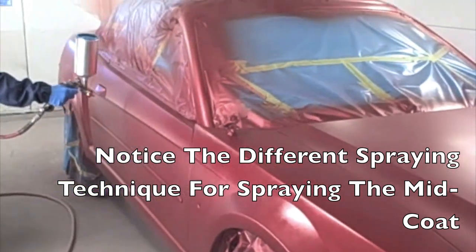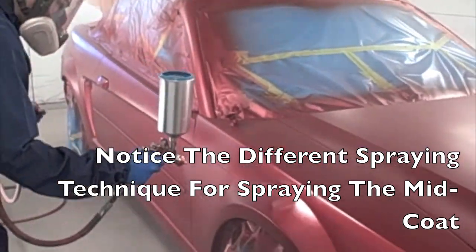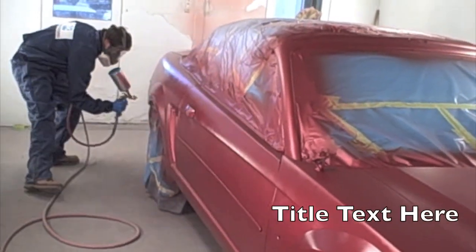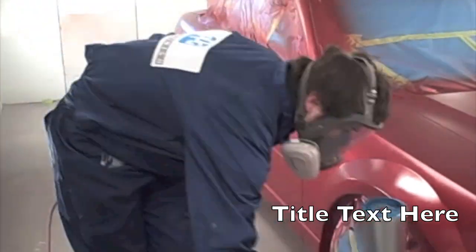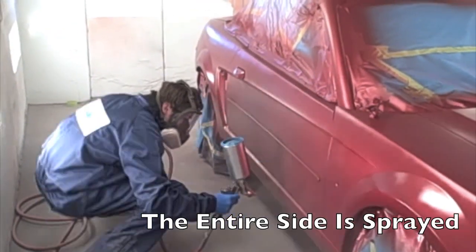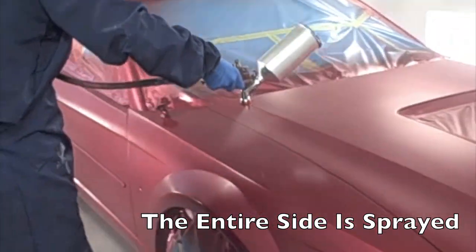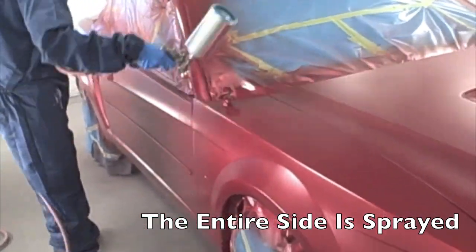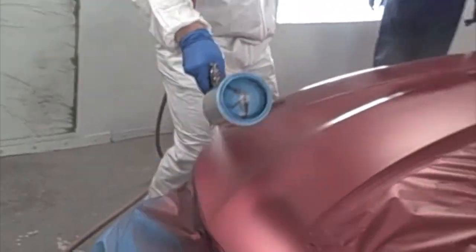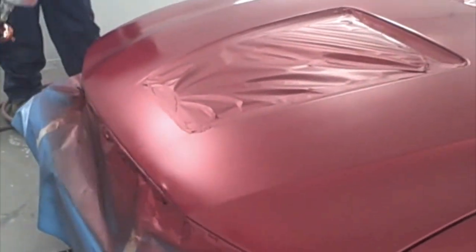Notice that he is going back and forth the entire panel. The reason he is doing that is because he does not want extra buildup on the end of each panel, because with these mid coats — these tinted clears — one coat is going to be a different color than two coats. So if there is extra paint on those edges it may change the color a little bit there. We have to be a little more careful and just get it on good and even. We are not looking for a lot of mileage, just trying to get it real good and even. It is more critical that we do the entire car at one time with this. If you have ever painted any candy coats or candy colors, it is the same way — you have to do the whole side at one time and be real consistent. Your overlap and all that is really important.